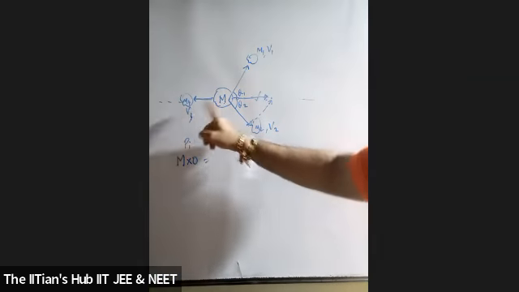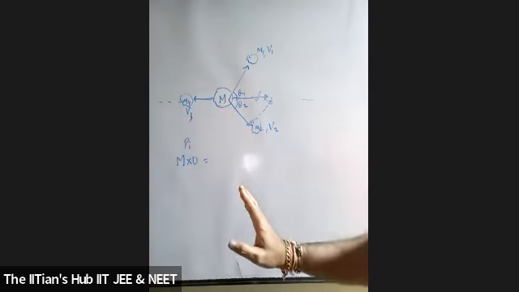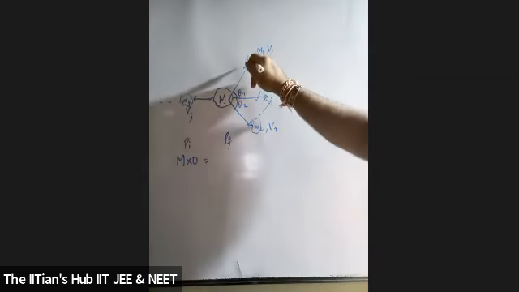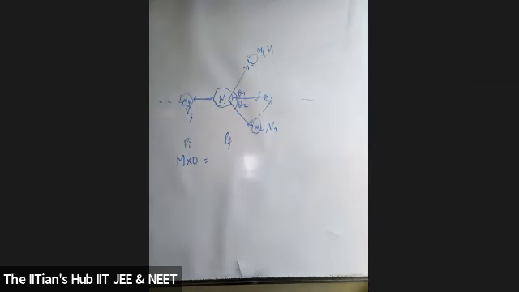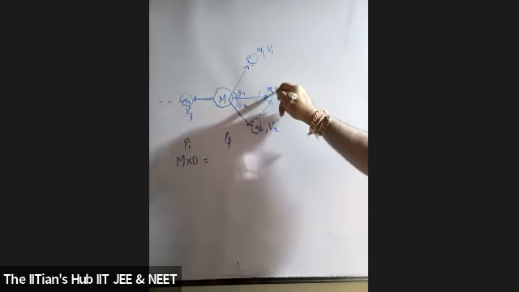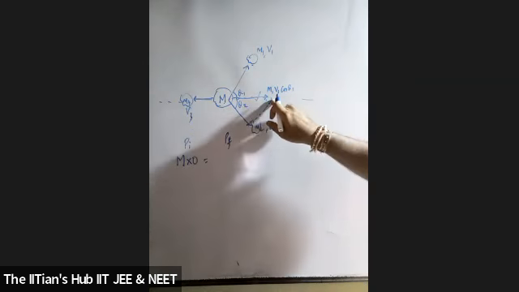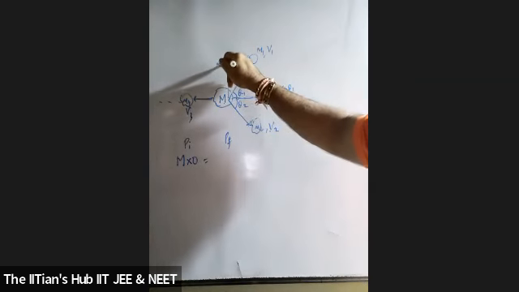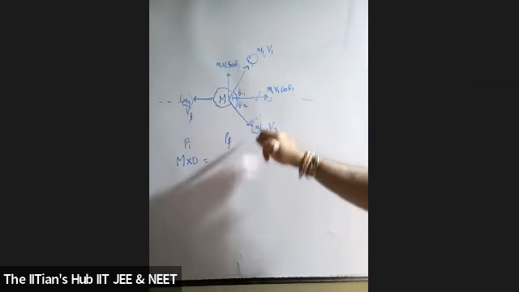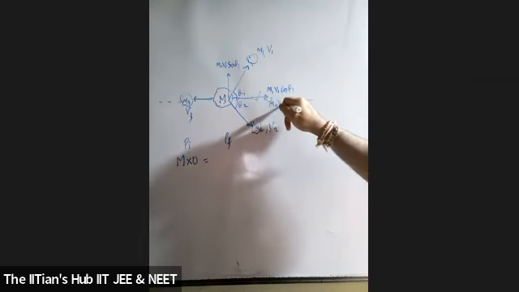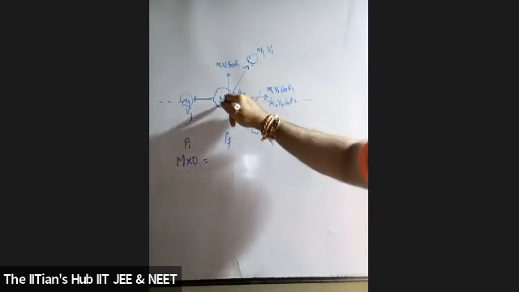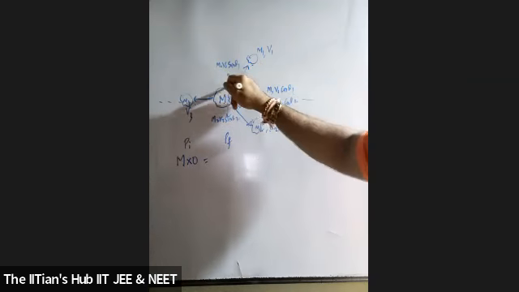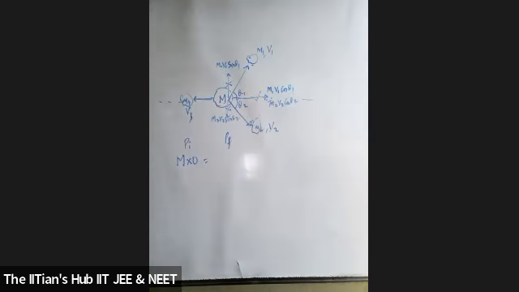Okay, so the initial momentum of the capital M is equal to 0. What about the final momentum, students? What is the final momentum of the body? Can I resolve this? Yes sir. So this will be m1 v1 cos θ1, agreed, and this will be m1 v1 sin θ1. Here m2 v2 cos θ2, and this will be m2 v2 sin θ2. These two are equal in magnitude, opposite in direction, so they will rule out along the y axis.